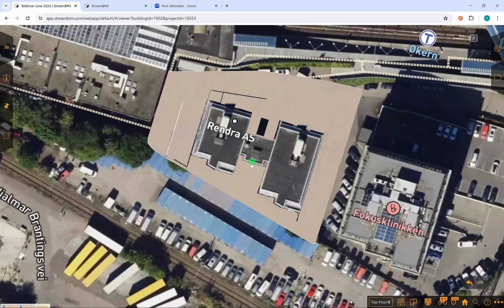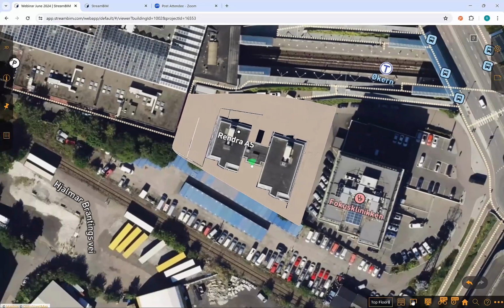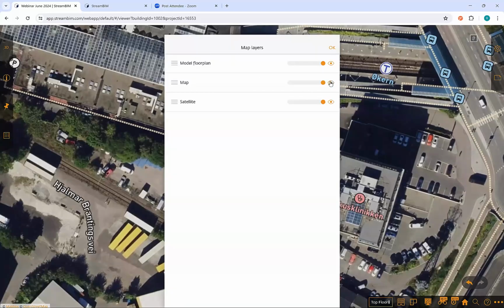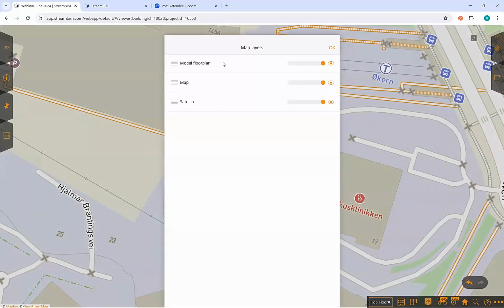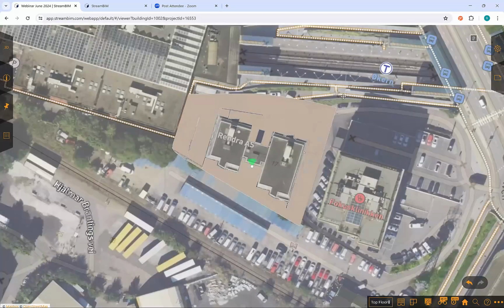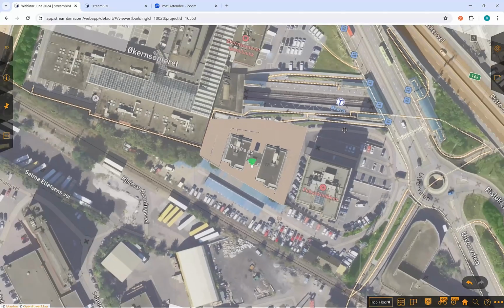Sometimes these sources kind of override each other a little bit. So if we switch on the map source here, we'll probably find that this starts to get a bit confusing. Here we have a prioritizing: map is above satellite, so therefore it hides satellite. So if we, for example, take the map and make it slightly transparent, we should then see the satellite and the map on top of each other in this kind of situation.